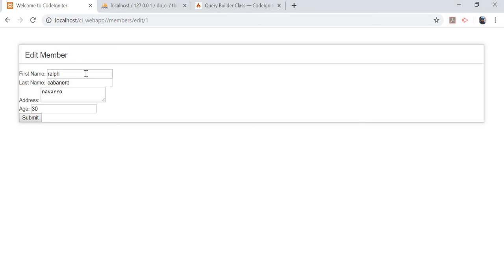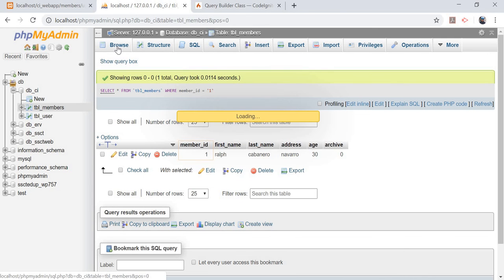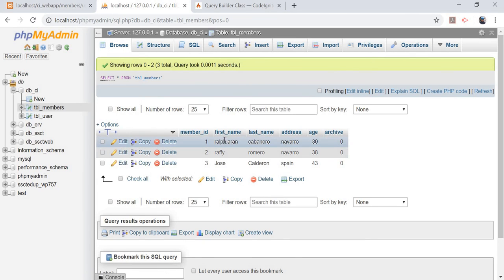So let's try if this thing works. Let's change Ralph to Ralph Aaron, and we'll click submit. So member updated. So let's check our database if Ralph, yeah, Ralph is updated.